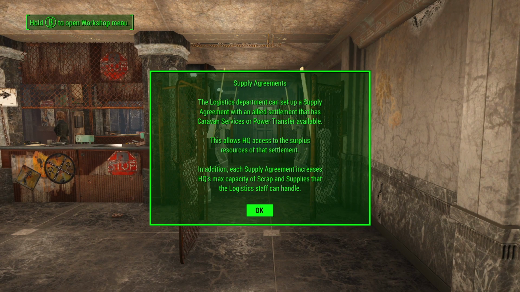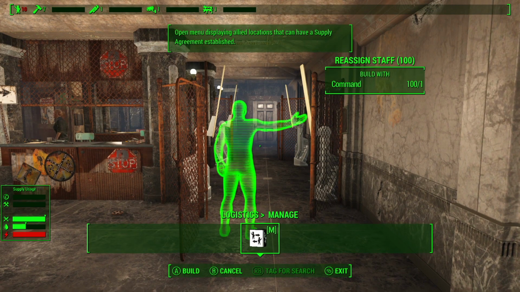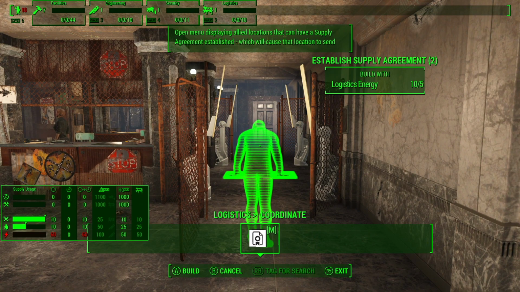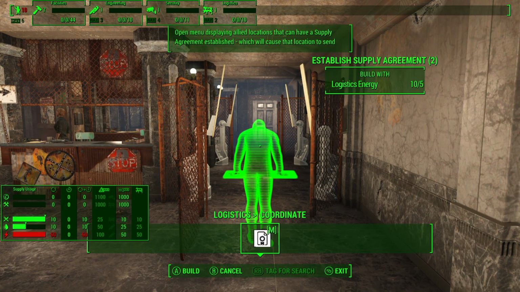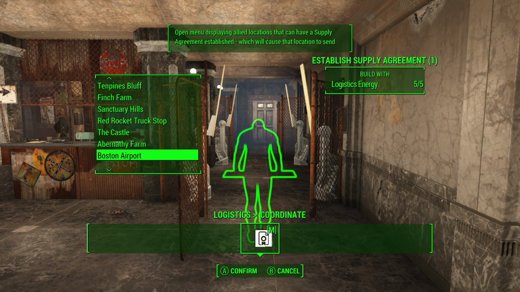Supply agreements. Establish supply agreement with Jamaica Plain. So we come into here. We're in logistics. We go to coordinate, and then establish supply agreements. Build that. And we will select Jamaica Plain.